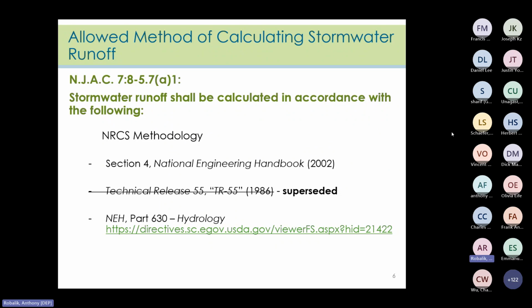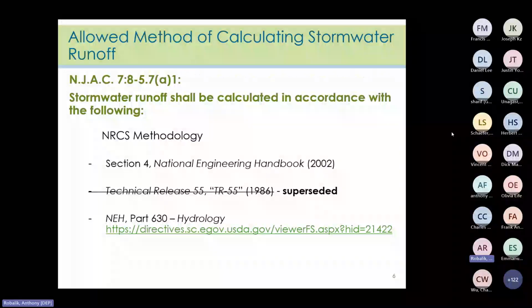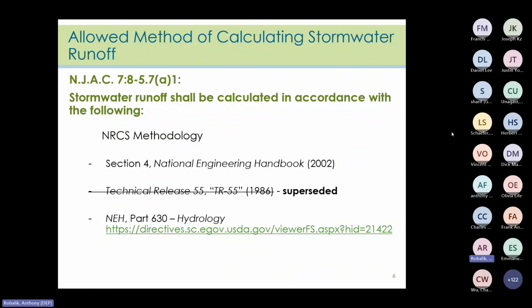The NRCS method can be used for a drainage area of any size, but the area is subject to the rule requirement that the relative stormwater runoff rates and/or volumes of pervious and impervious surfaces be separately considered to accurately compute the rates and volume of stormwater runoff from a drainage area.